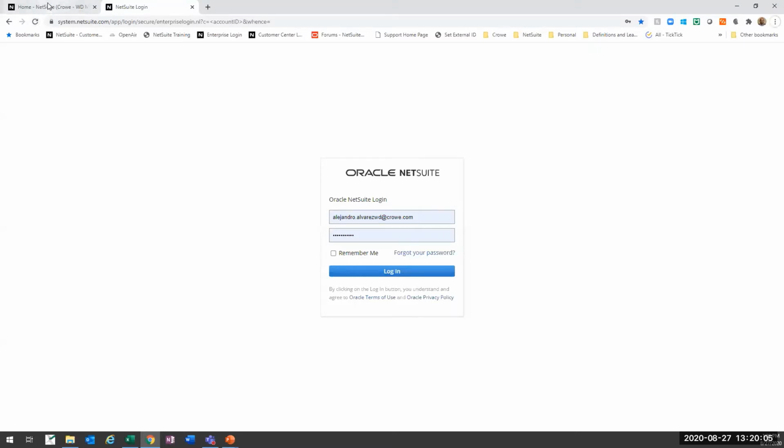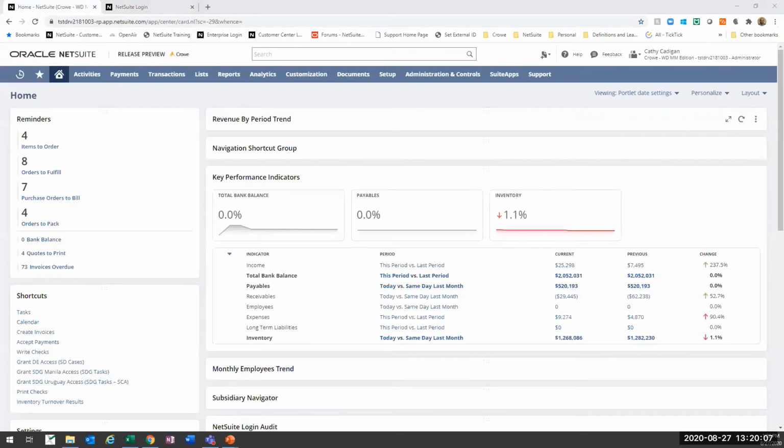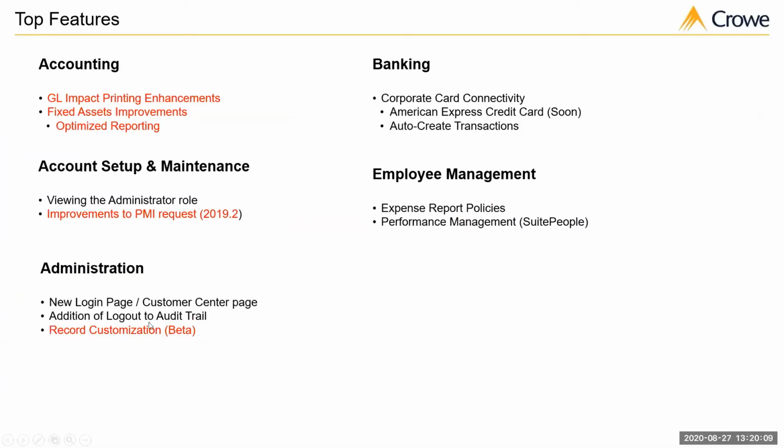The other things that are available for administrators: they're now tracking logouts on the Audit Trail. The Audit Trail allows you to track logins of people into your account. It used to be that you could see when they logged in, but it would not track logging out.